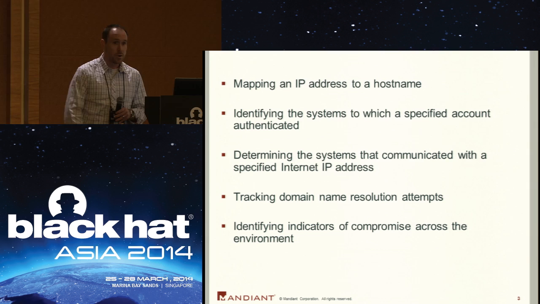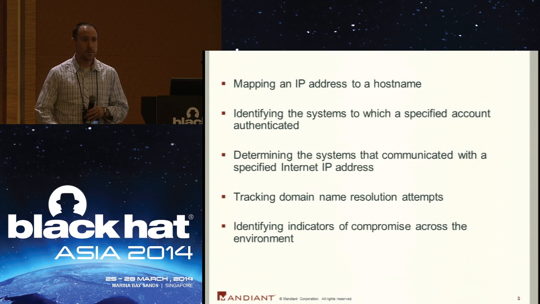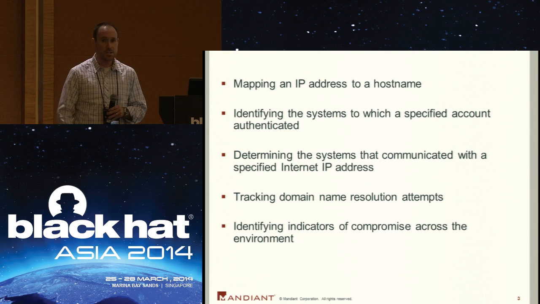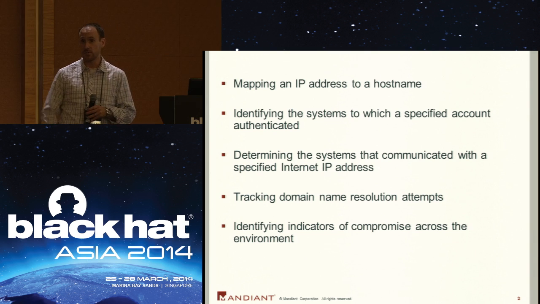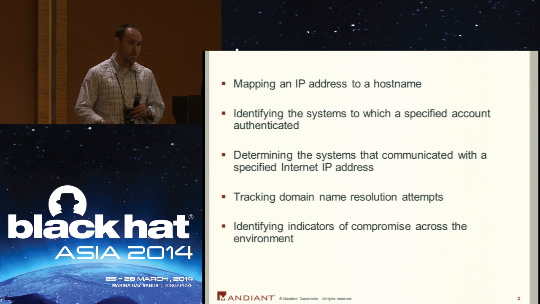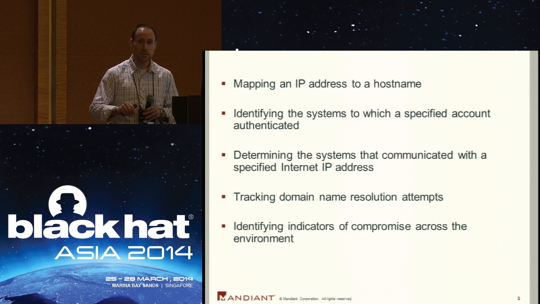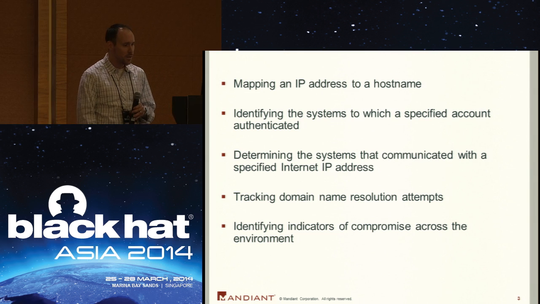Number 4, the same goes for domain name resolution attempts. So if you have a fully qualified domain name that's associated with an attacker tool, usually a backdoor, you need to be able to track what systems have resolved that domain name. Similar, but also different than looking at the network activity, and I'll explain why later.